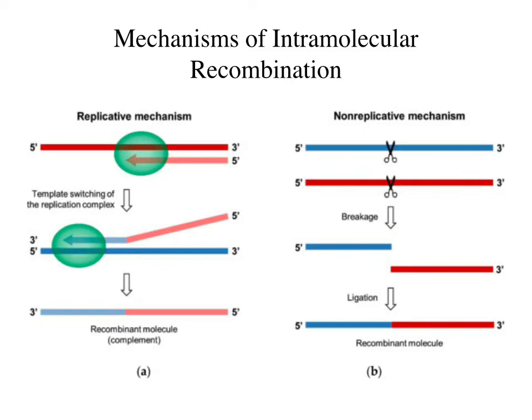This slide shows the mechanisms of replicative and non-replicative RNA recombination. The replicative mechanism is sometimes called copy choice or template switching. The replication complex pauses during the synthesis of the complementary strand of the RNA donor, in red, and dissociates from the RNA donor template. Then, the incomplete nascent RNA strand interacts with the acceptor RNA, in blue, where the replication complex reassembles and the synthesis of the complementary strand resumes.